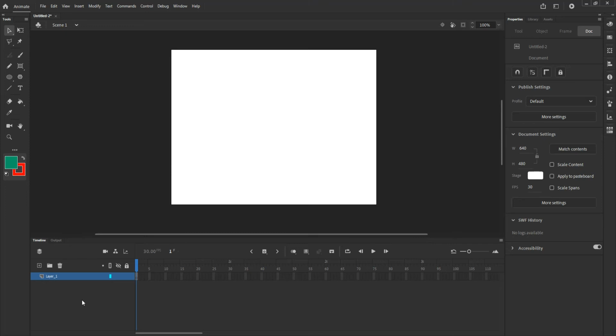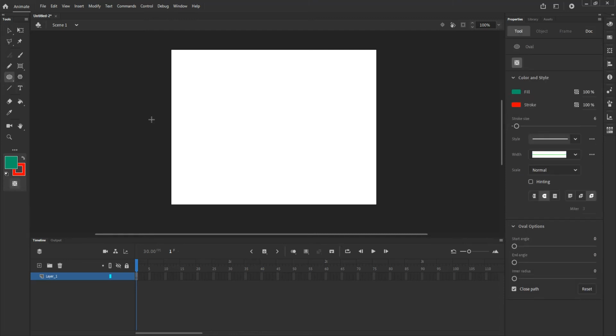A couple of new concepts. The first thing is, because we want to create new layers for every item, we want to make sure that we understand what these icons do. First things first, if you want to rename a layer, and I strongly suggest that you rename your layers according to what you want to put in them. So if you had, let's say, a circle, let me go ahead and draw a circle here. I'm going to make it an object. So I'll click and drag that object.